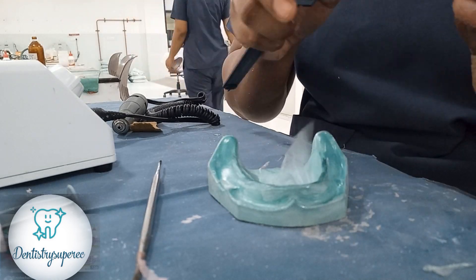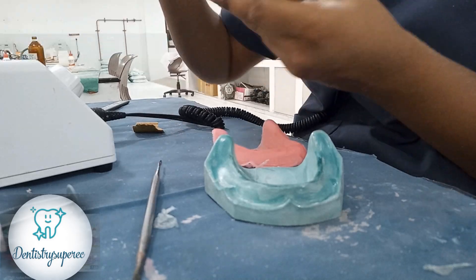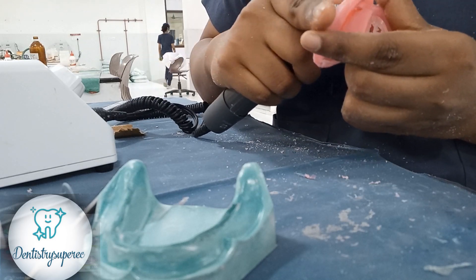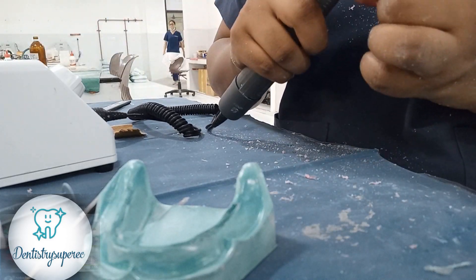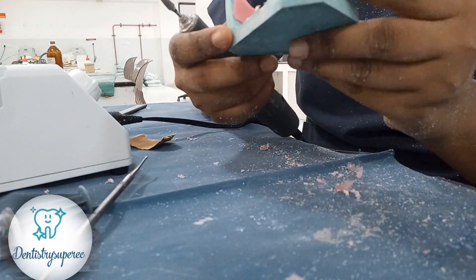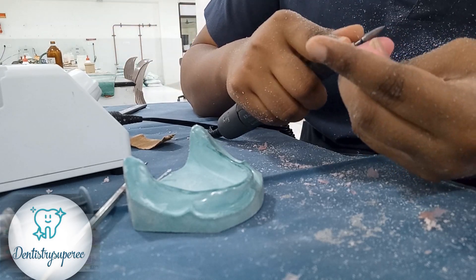Next we remove the mandibular denture and trim the surface similarly as we did for the maxilla. The thickness of the mandible is almost 2.1mm, which is again between 2 to 3mm as per the textbooks. Trim all the surfaces evenly and get back to your cast to check the fit and trim off all excess areas. When the denture base becomes too bulky — even for the mandible — particularly when the retromolar pad areas become too bulky, it will hinder with the maxillary tuberosity and the denture will be displaced easily. So always check back the denture onto the cast; if there is any excess, trim it off without going short of the sulcus.